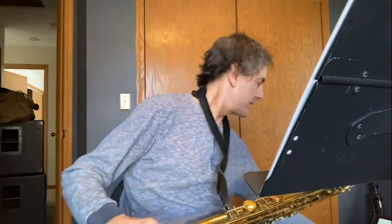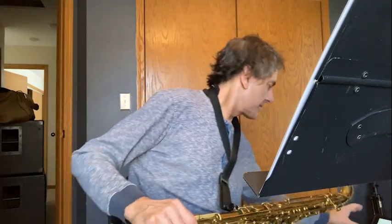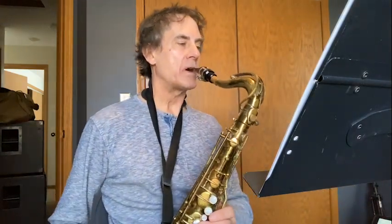Number 5 uses all 3 notes that we've learned so far. The first measure is a B, then it goes down to an A, and then to a G, and then to an A. Here we go. Number 5. 1, 2, 3, play.